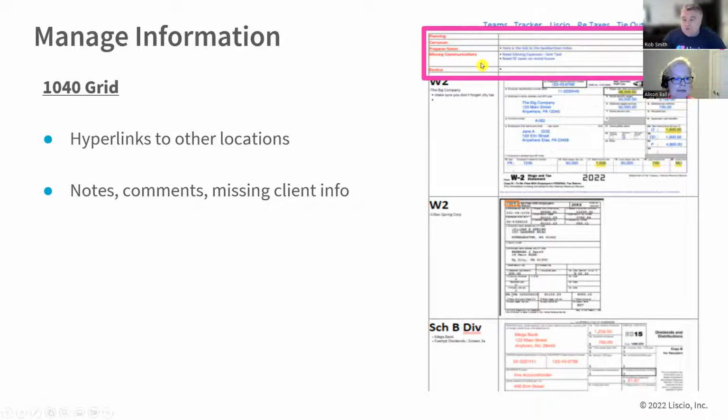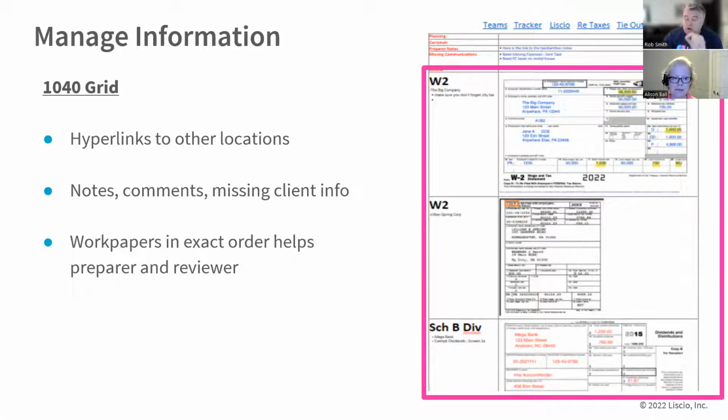Second, any notes. So if you get a phone call and you have to quickly put down a note, boom, you can come right here. And then here we have a grid for every single document in the exact order for both the preparer and the reviewer. They're going to be able to go in and just lay this out in a perfect order. Not only that, have the document sitting right there and just the document, no more extra fluff, no more verbosity. But over in this first column right here, you're going to have carryover notes that are going to help this year's tax preparer, but more importantly, next year's tax preparer.